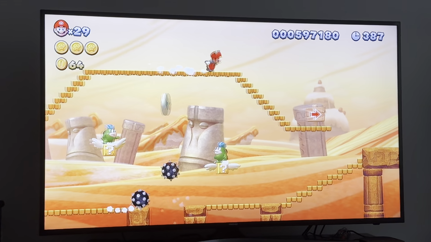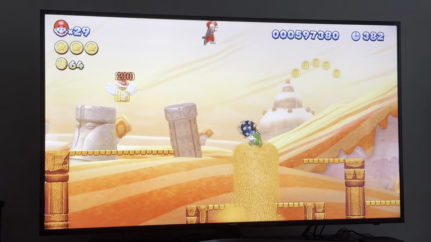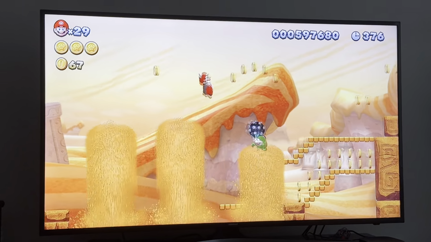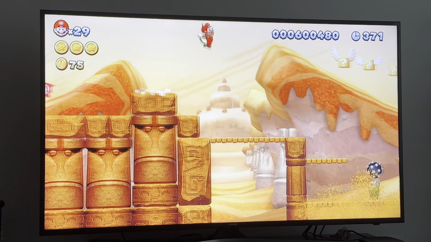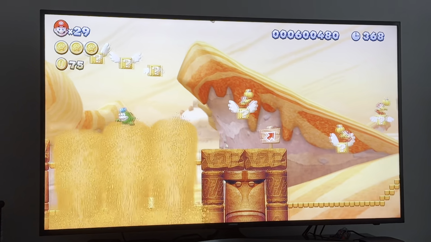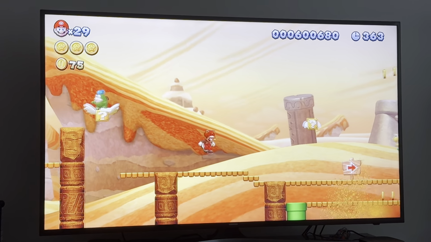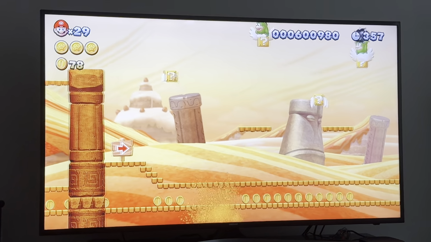We got the squirrel suit, so we don't have to be Mini Mario this time, because we don't need the mini mushroom this time. We can just use the squirrel suit.